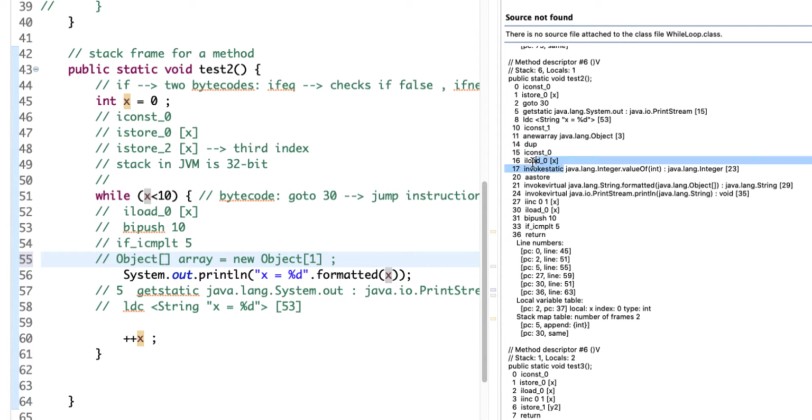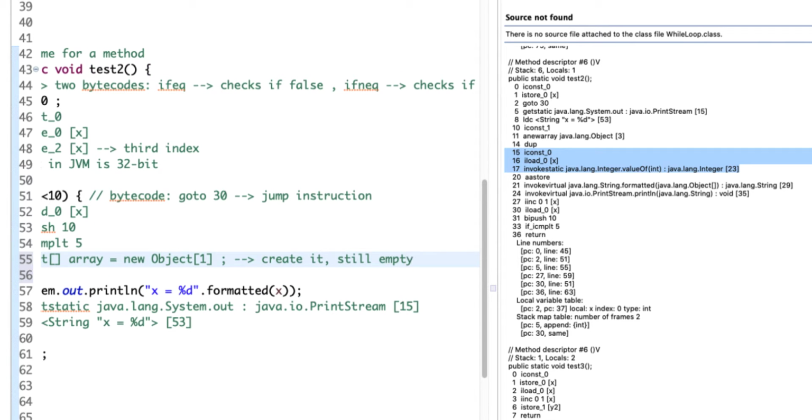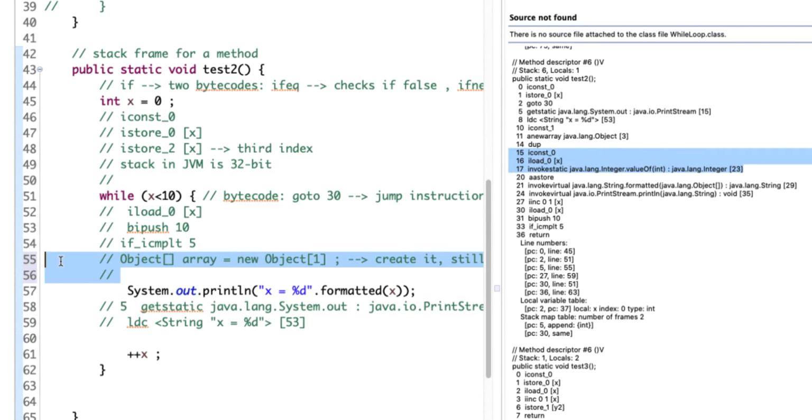so basically what happens here is that after we create this, remember we're still trying to build the argument of this formatted, which is an object array. So you create an empty array, right? The first thing is to create an array with one element. You just create it, but it's still empty, right? Now if you recall from our discussions on objects, we said that when you create a new array, the elements are uninitialized. Now you have to initialize it.